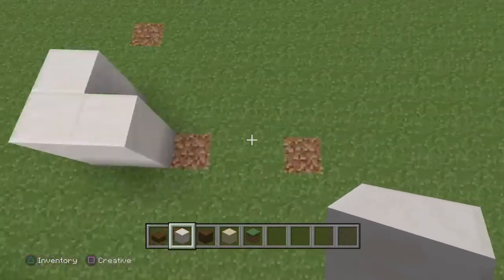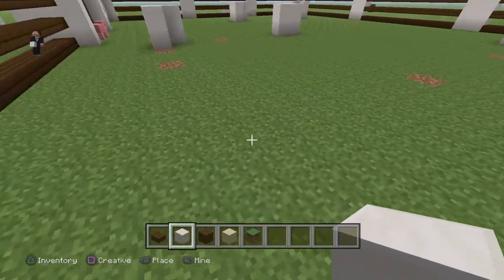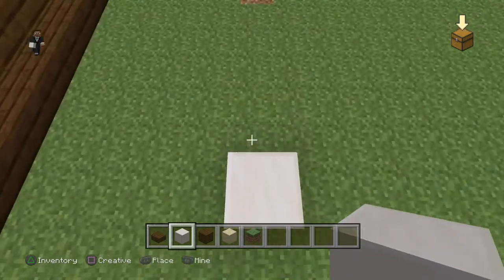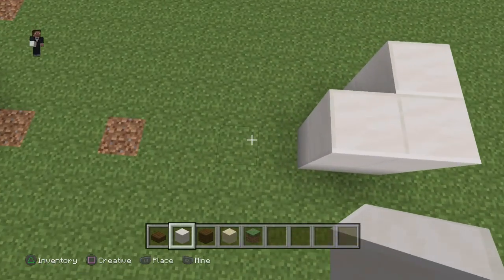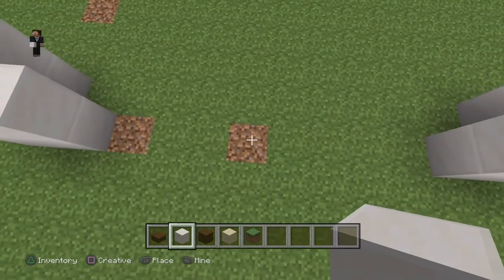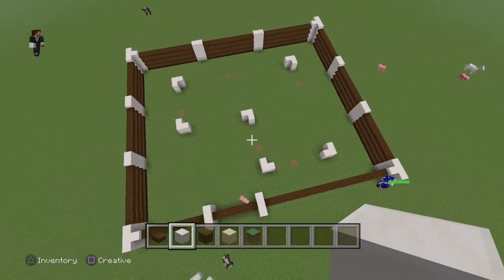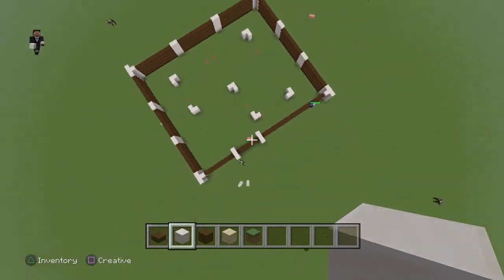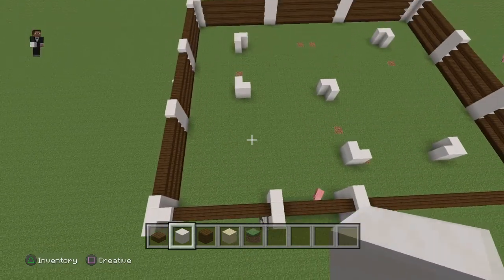What are you trying to build? It's not what I'm trying. What do you think? I'm building a house. Oh. You're gonna connect it all. What? 1, 2, 3, 4, 5, 6, 7, 8. Yes, let's go. Right, so that's looking good.